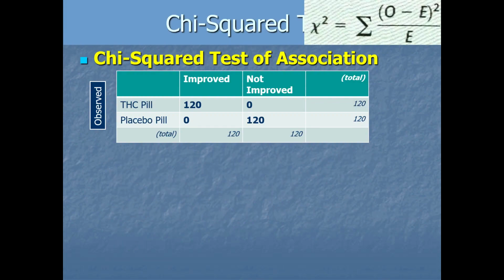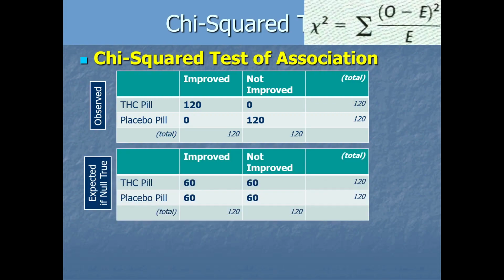So if this is our observed data that we collected, we want to know what would be expected if the null hypothesis was true. Well, if there's no association between what pill you took and whether you improved, you would see something more like this. Specifically, from our observed data up top there, we know that 120 people improved and 120 didn't improve. So half improved and half didn't. And if we pretend the null was true and there's no relation between pills and improvement, then in order for half to improve and half to not improve, we'd have to have 60 in each of the groups there. That's the expected frequencies of each outcome if the null hypothesis was true.